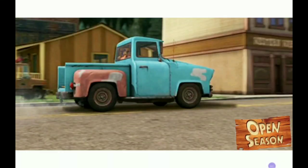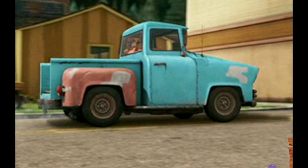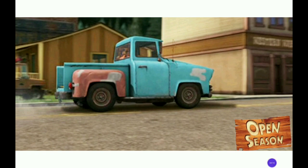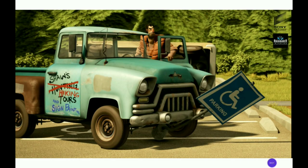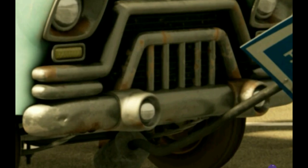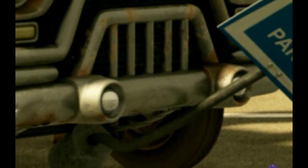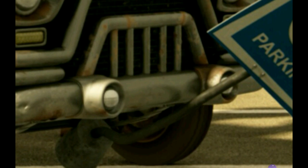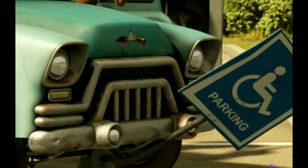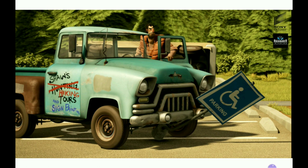We are doing Shaw's truck from Open Season. Shaw's truck is supposed to be like a 56 GMC Blue Chip pickup truck. There's a front picture of his truck — that sure looks like a Blue Chip truck. What makes a Blue Chip a Blue Chip? Well, Blue Chip has fog lights where the bullet nose bumper points would be regularly. Also, it's got the typical GMC grill. Shaw's truck is animated, because Open Season is an animated movie.